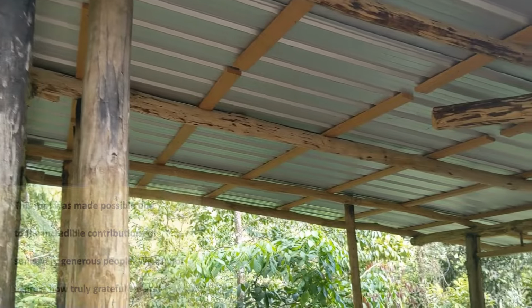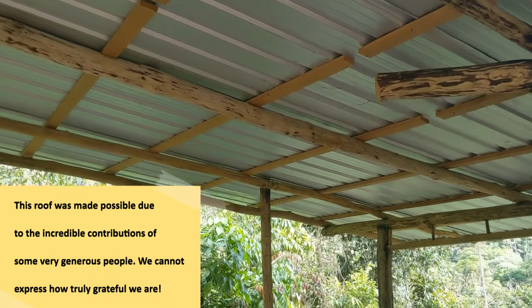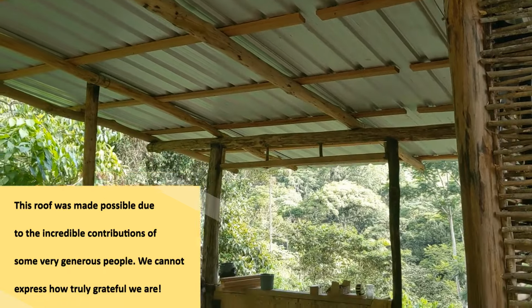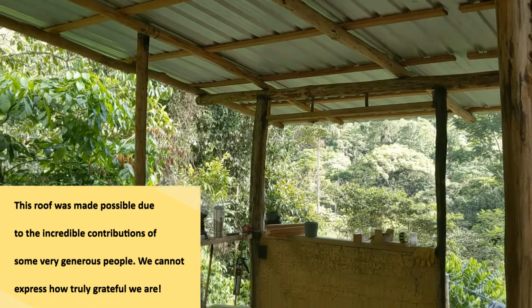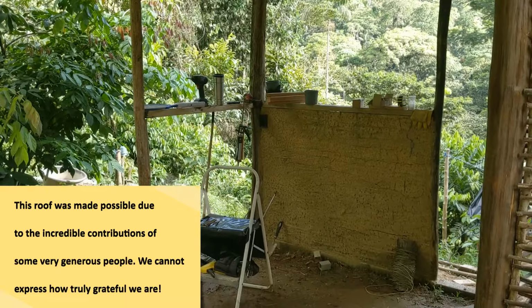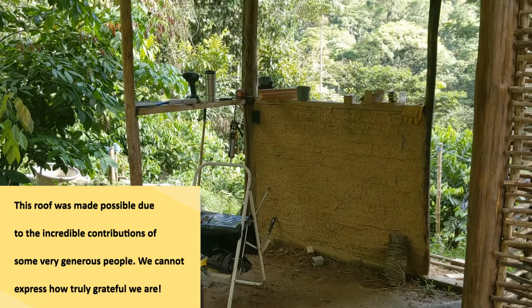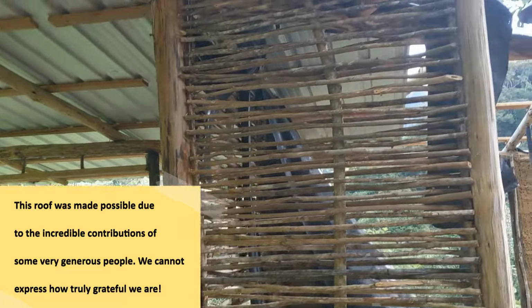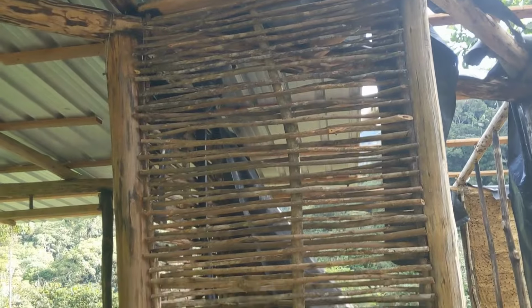So this is what it looks like now. We've got our battens in, got them all nicely leveled, spaced out. It is dry under here. This is a big improvement. So we're starting to get our walls, we get our windows framed out. You see one wall's got its first coat of mud. Look at this wall. Look how pretty that is. That's actually just our bathroom wall.